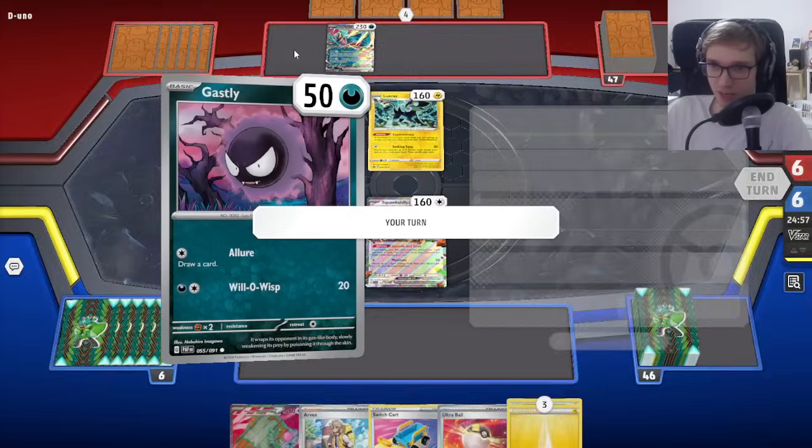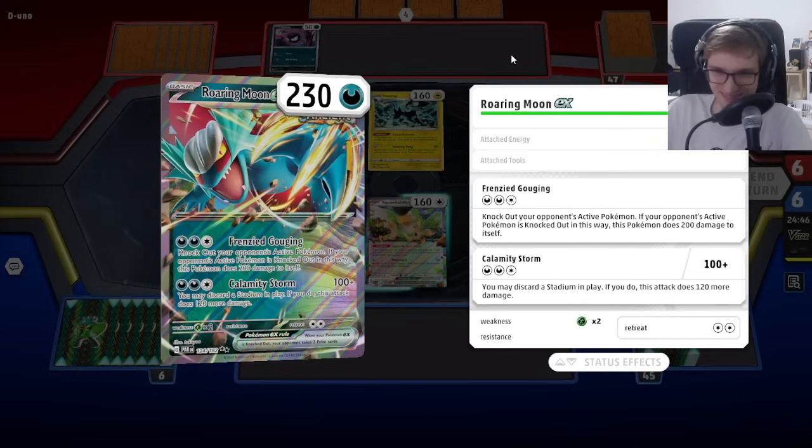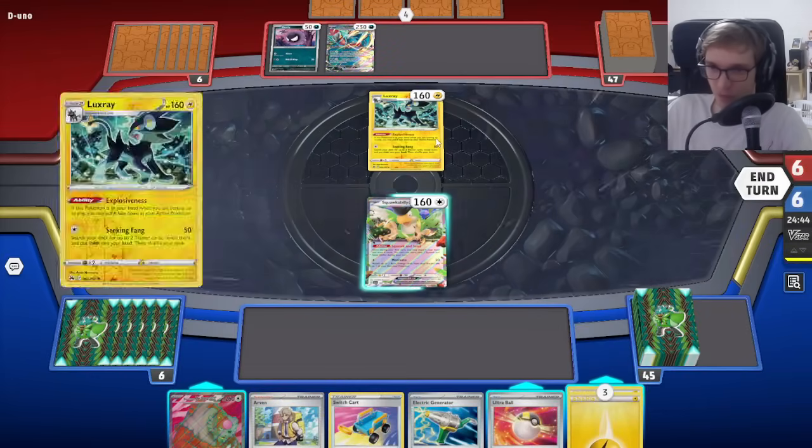And I'm up against Luxray Ghastly offense here. What, is this the deck? No, I've seen this deck. Roaring Moon goes crazy. He just knocks you out, anybody. He can knock out any Pokemon he wants. Okay.